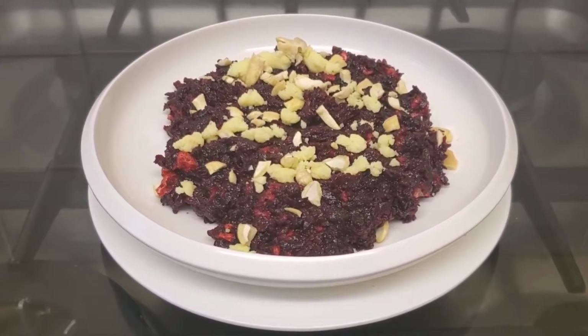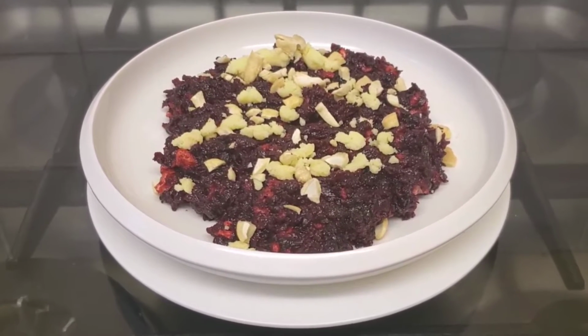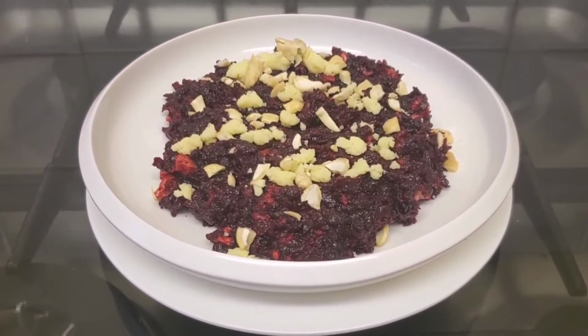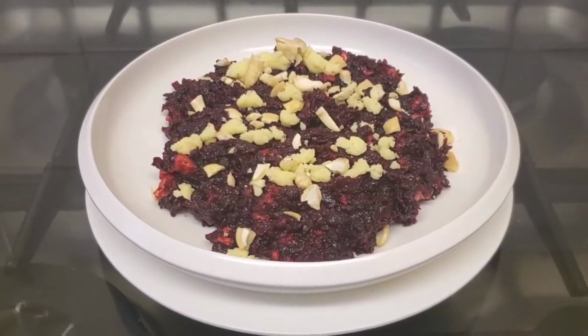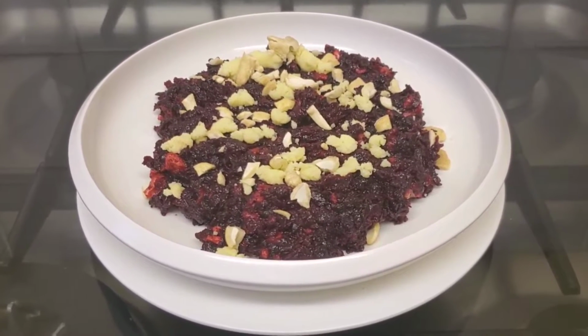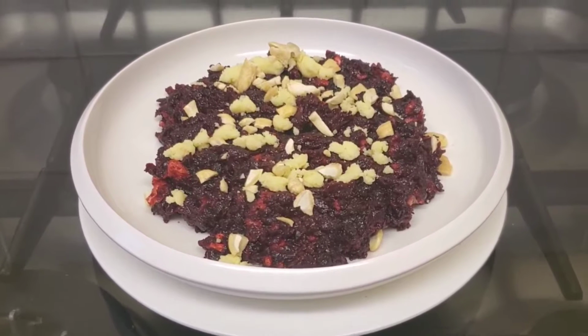Today we're going to show you how to make this beetroot halwa with koya, also known as a beetroot dessert. It's great. It's made out of beetroot, of course, and it goes very well with any lunch, dinner, or as it is, as maybe a brunch or a snack.